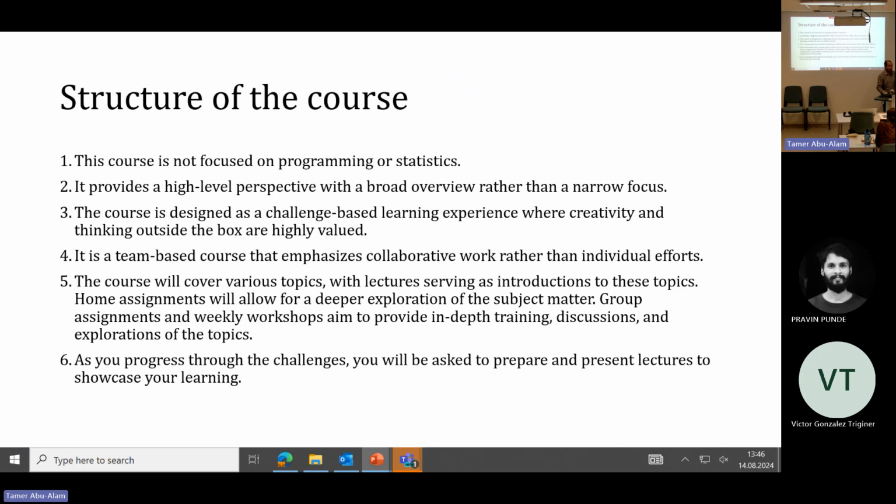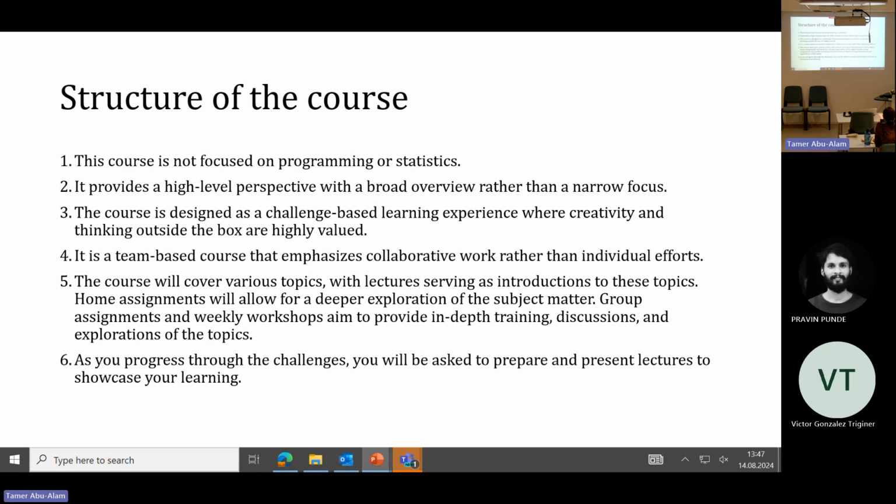The structure of the course, again, the course is not focused on programming or statistics. So if you are here to learn programming, it's not the place. If you are here to learn more statistics, again, it's not your place. The course is mainly about brainstorming. We will have a problem, and then I will give you an example, a similar problem, and I will show you code. We will use Python. I will show you code that was used to solve this problem, but it's up to you. You can use the same code, or you can use similar different code. So it's mainly to inspire you to think outside the box.